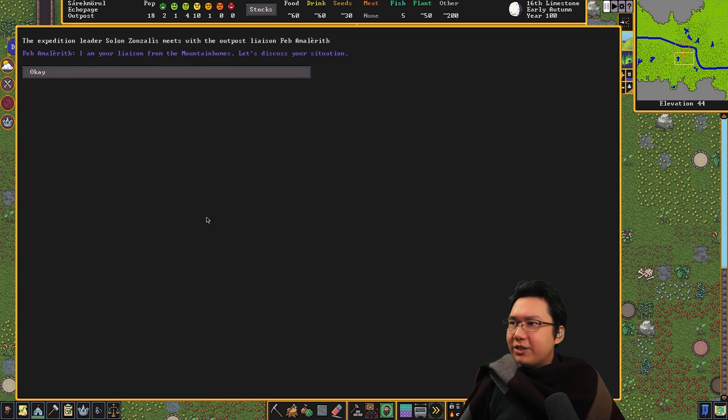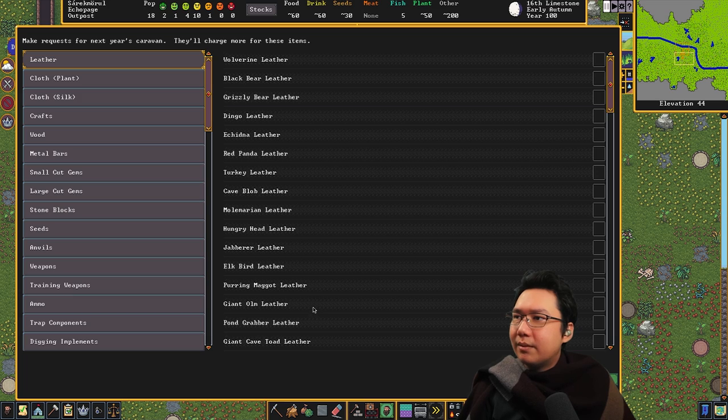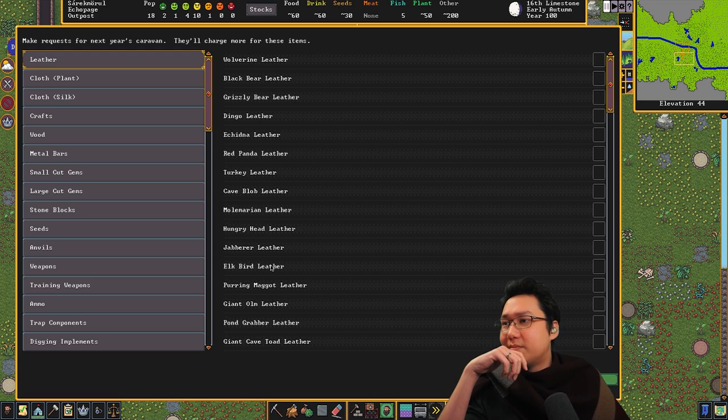Ooh, diplomacy. The expedition leader Solon Zonzales meets with the outpost liaison Feb Amalerith. I am your liaison from the mountain homes. Let's discuss your situation. Okay. The world is the same as ever. Okay. Make requests for next year's caravan. They'll charge more for these items. I don't know what I need.